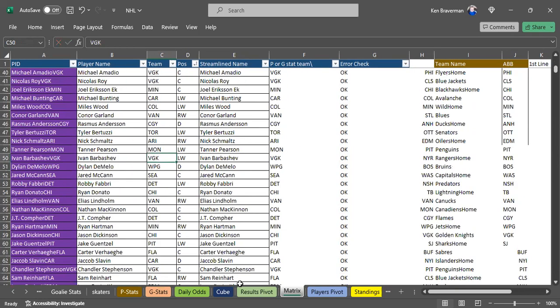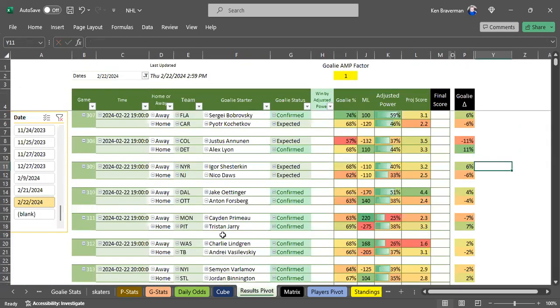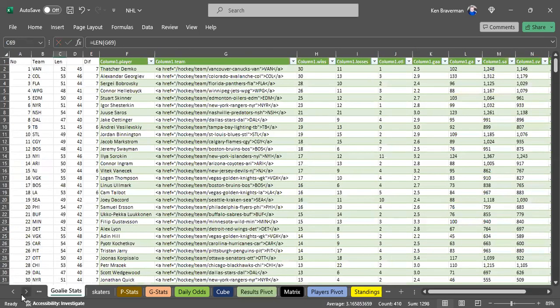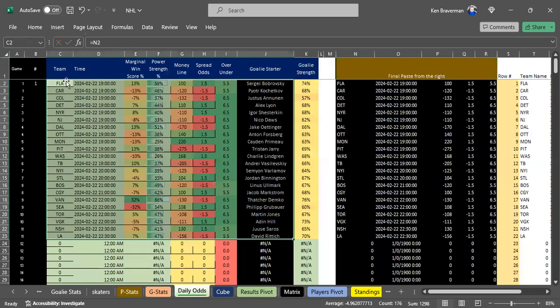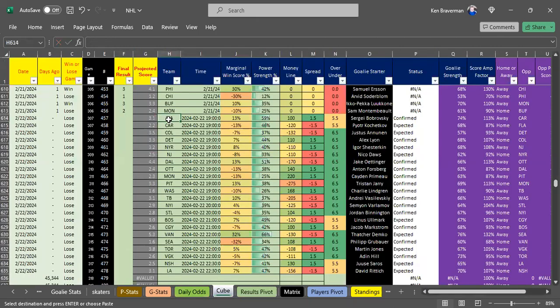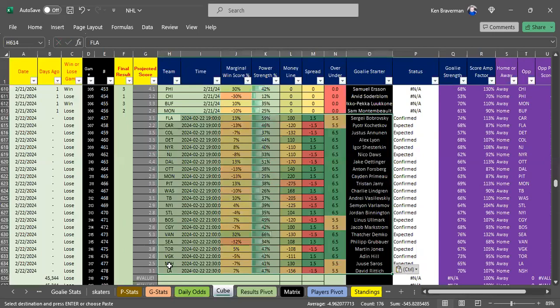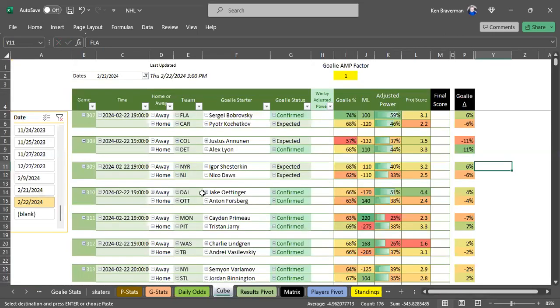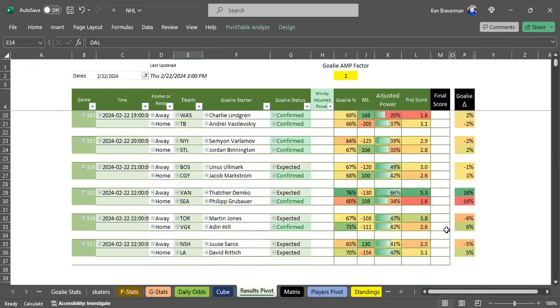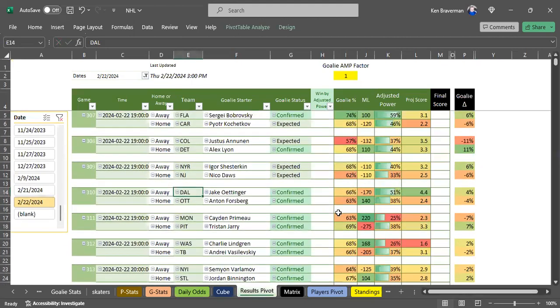So let's see. Now that we've adjusted that, we have some projections from before I made all those trade adjustments. Let's go and grab the odds again. This is now essentially a newly updated version of this, but not a lot is going to have changed. We're going to paste it in the cube right here for today's games, and then we're going to refresh. We'll see if there's any changes. Slight changes on goalie ranking. I saw somebody must have got traded there. So a little bit of a change, but not much.